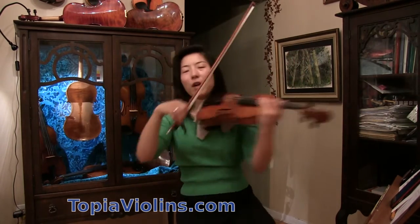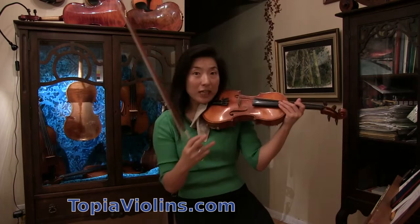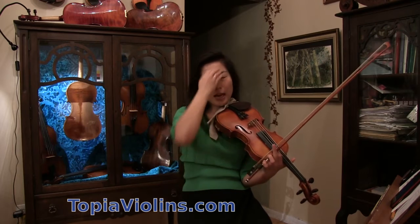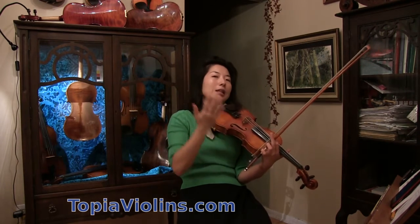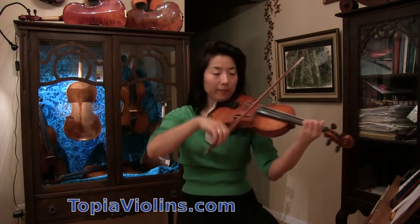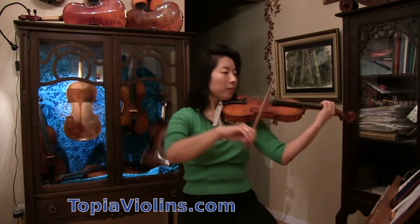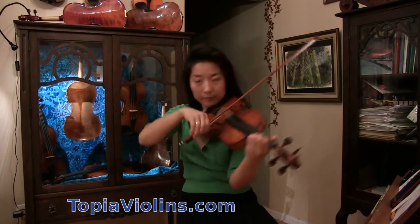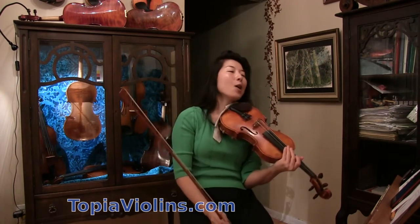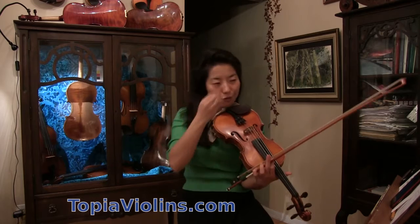So when you practice, I want you to exaggerate the movement. I know we don't play in such an extreme way, but remember, when you're teaching your body a certain movement for the first time, you have to exaggerate to teach your body how to do it. And then once it understands, it does it on its own. And the movement gets a little more refined, but the movement is still there. So you would exercise like that, yeah? This is such a natural movement, your body will get it right away. You just have to do it a couple more times.